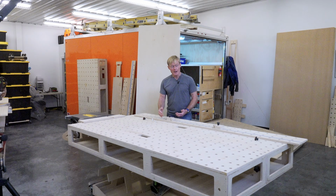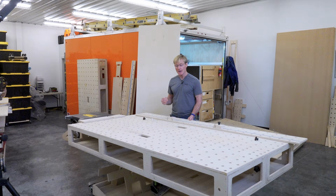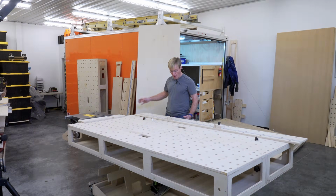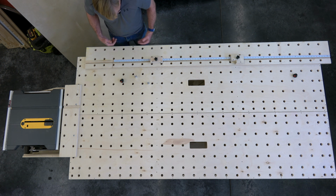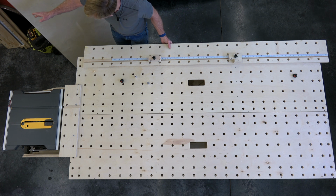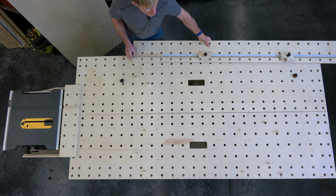I made it wider, and this allows me to have more space in the bench. It's particularly helpful when I'm using it on the narrower Paulk Smart Bench. But what it allows me to do is put the squaring dog outside of the bench because I'm able to cantilever this out, which I was unable to do with the previous design. I can mount it anywhere along the bench.